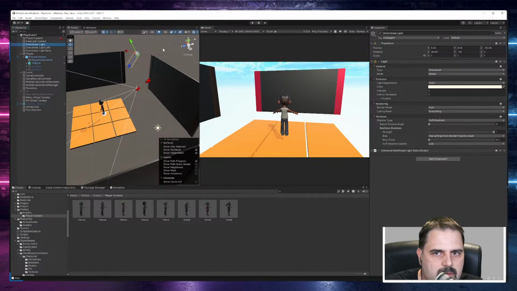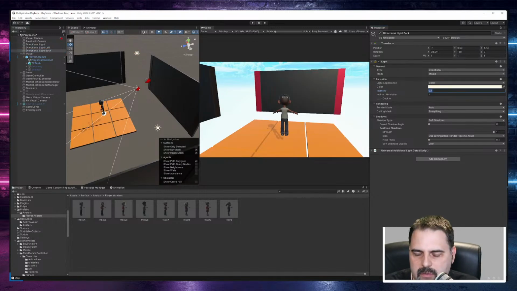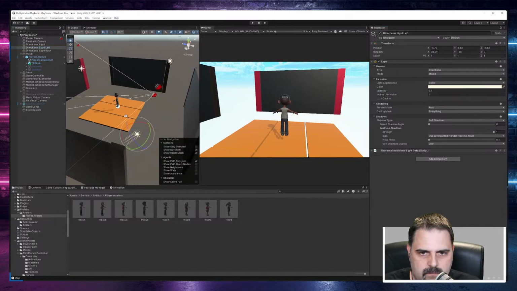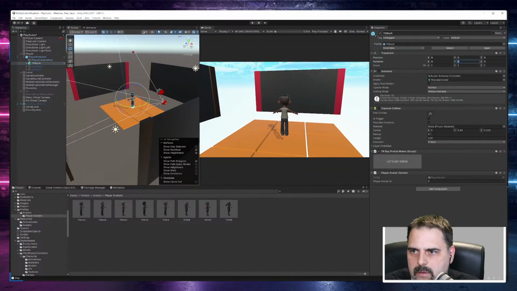So I have to take the intensity down. Let's do 0.7 for all. That's the start, and then maybe the backlight is just 0.5. Okay, and then let's do the directions. This would be nice if that boy would be turning around so I can see.